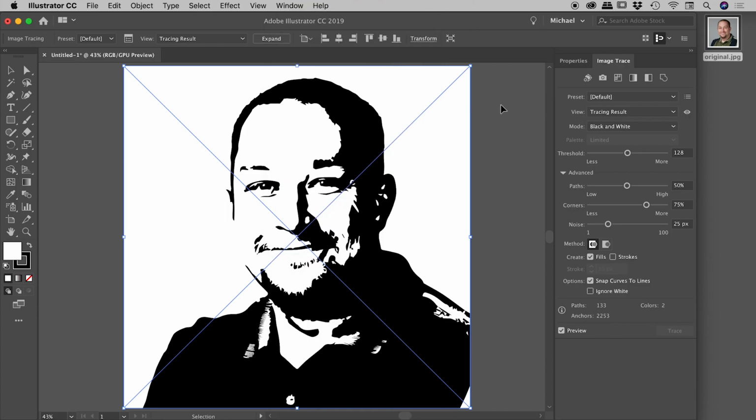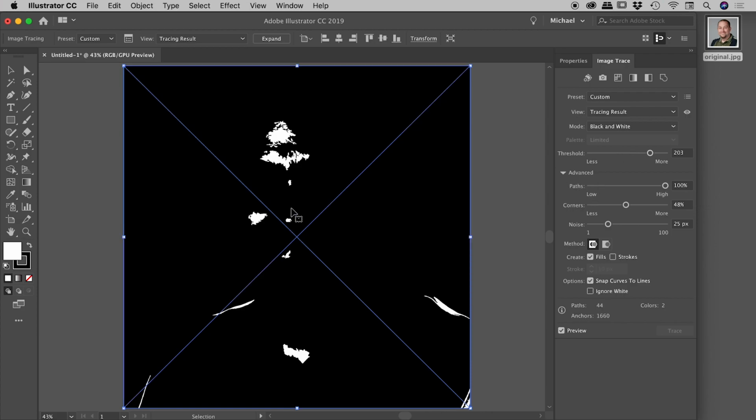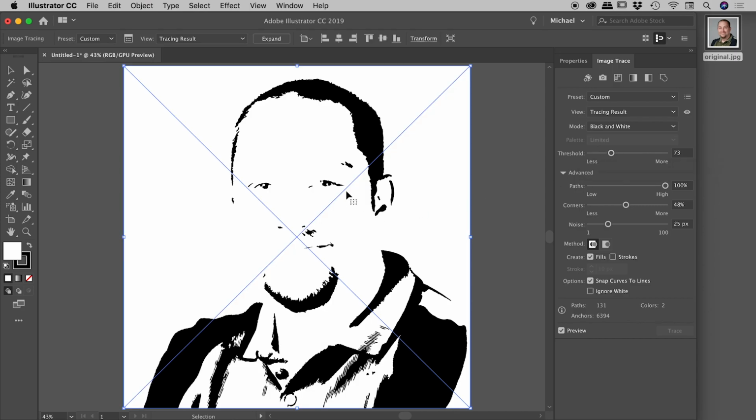So this is the issue we've got here. Well, it's not a problem at this stage. It's actually a great image trace. It's turned our bitmap image into a nice vector image. But the problem is all of these settings here are global settings. So if, for example, we came in here and changed the number of corners, or we change the number of paths, what it's actually doing is it's changing that for the entire image. We can't, for example, change the threshold value for a local part. So we can change it for the whole, but not for a local part.